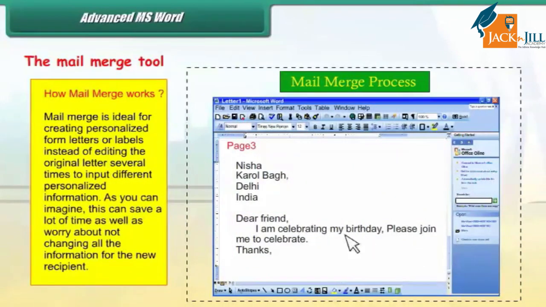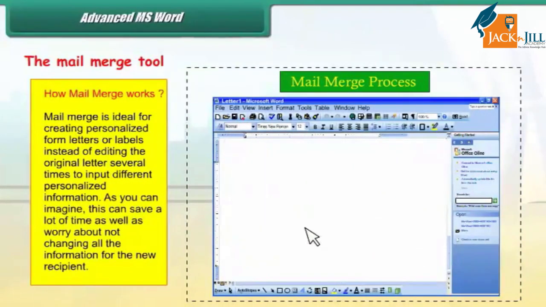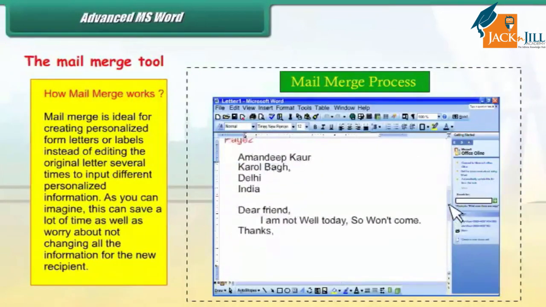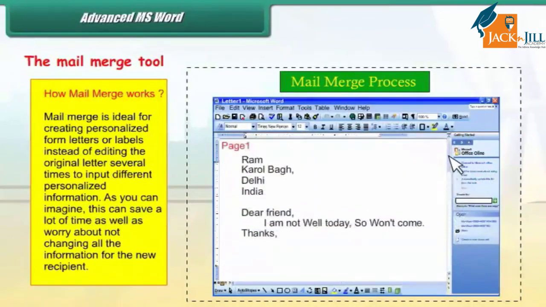Mail Merge is ideal for creating personalized form letters or labels instead of editing the original letter several times to input different personalized information. As you can imagine, this can save a lot of time as well as worry about not changing all the information for the new recipient.